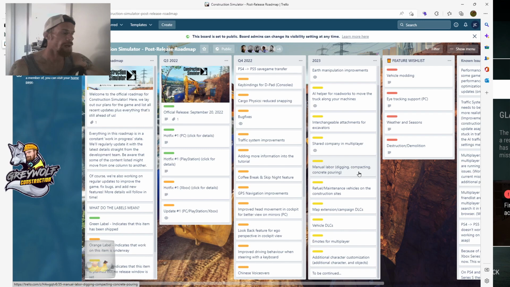Manual labor, digging, compacting, concrete pouring. I don't know why people want this in Construction Simulator, but you know what, to each their own. But this is something they're considering, guys. And if you asked for interaction in Construction Simulator before, and I've seen it all over the Construction Simulator Facebook for years, since CS2 was announced, you're finally going to see it come in this game.